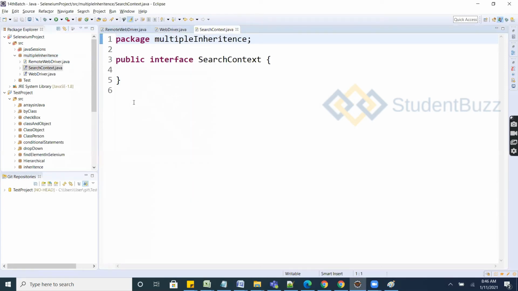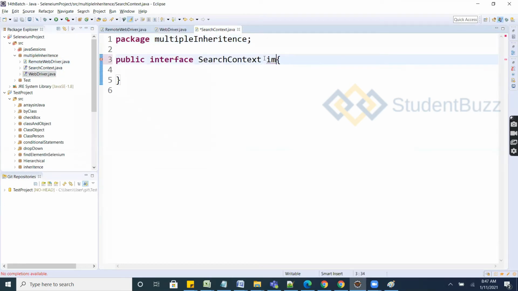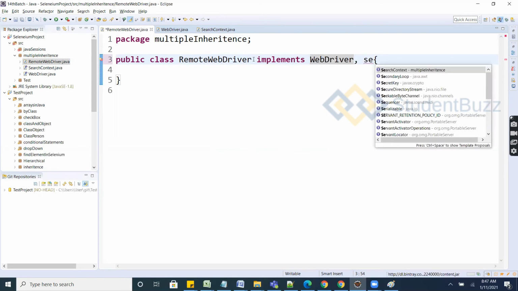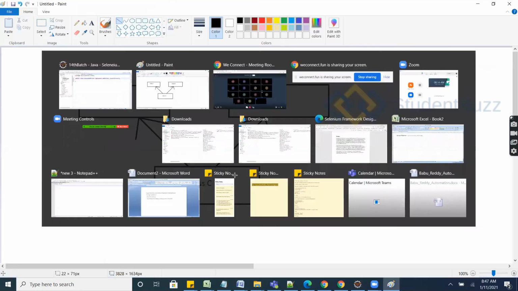Both are interfaces. So what it is doing is RemoteWebDriver implements both WebDriver and SearchContext. Implements WebDriver, comma, SearchContext. It is what we are trying, right?